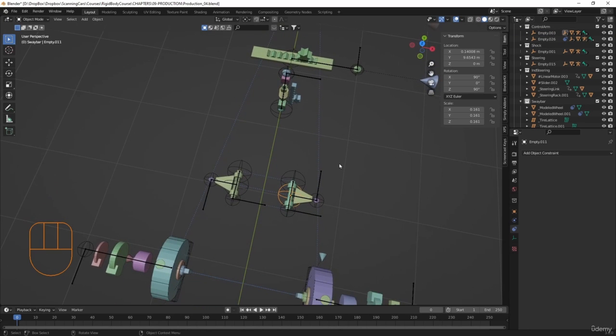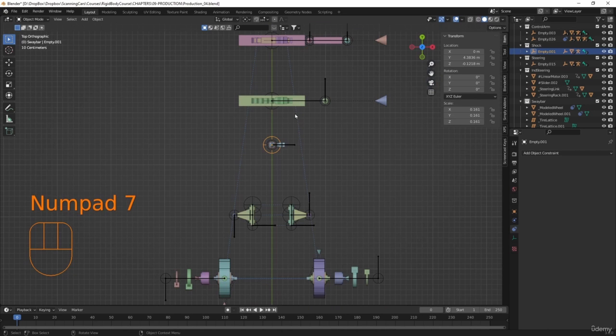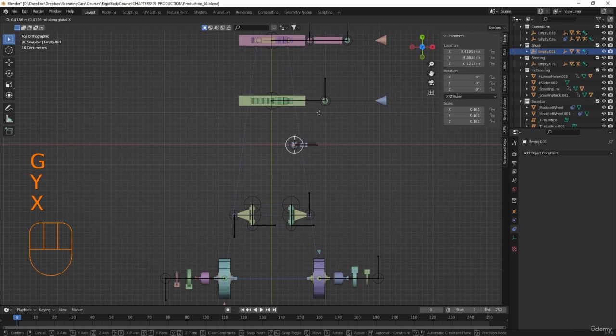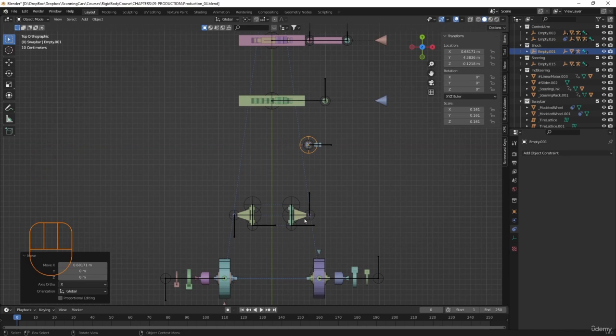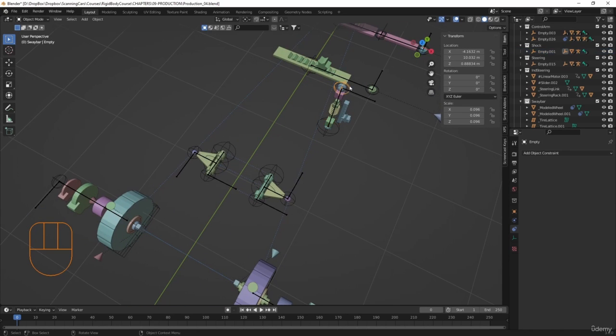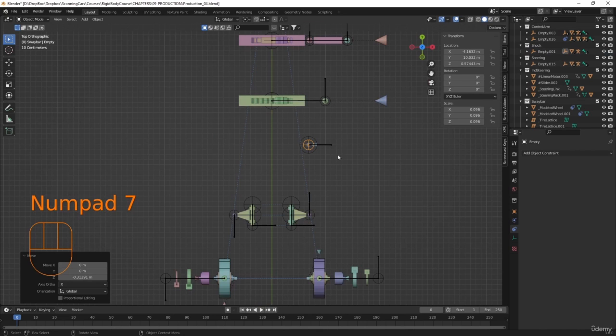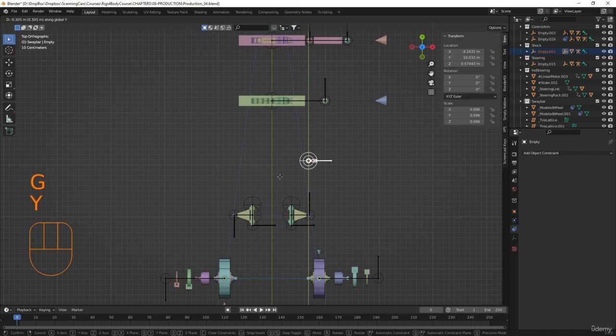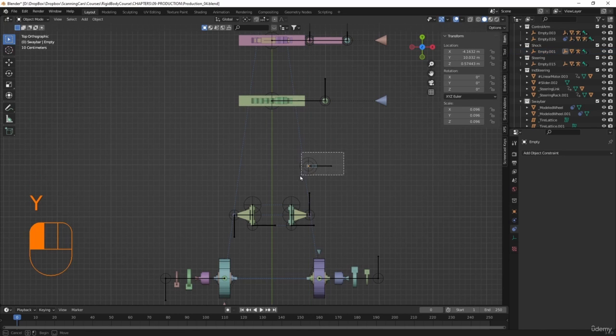Let's do the same thing with our shock here. So let's get into a top view, and we'll move it out so it's kind of more in line with the outer ball joint at the control arm. And let's just make it a little smaller too. I'm going to move it down along the Z. This one's pretty easy to mirror. Let's move it down a little bit so it's closer.